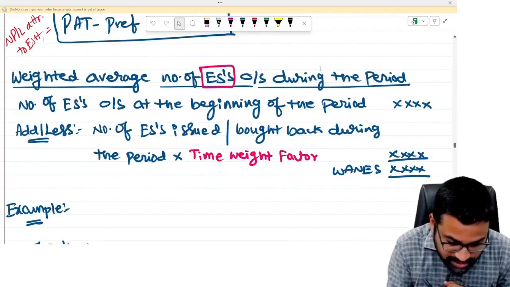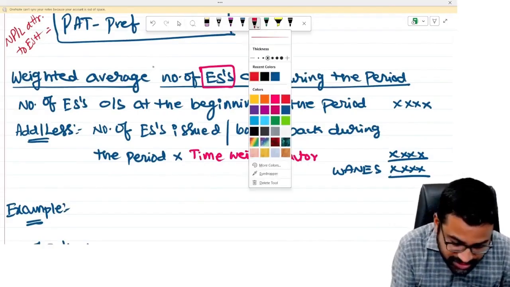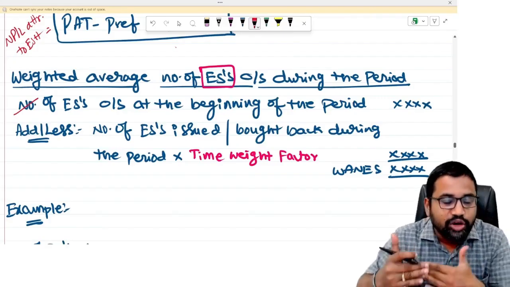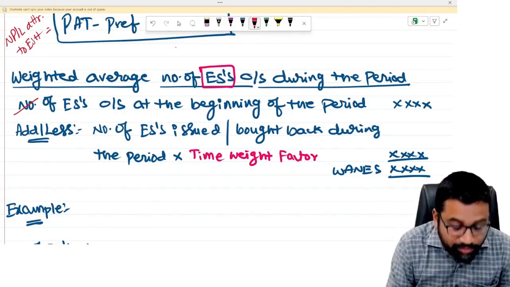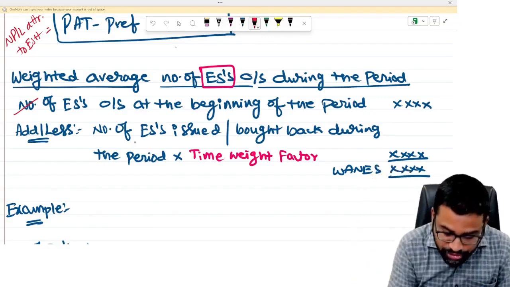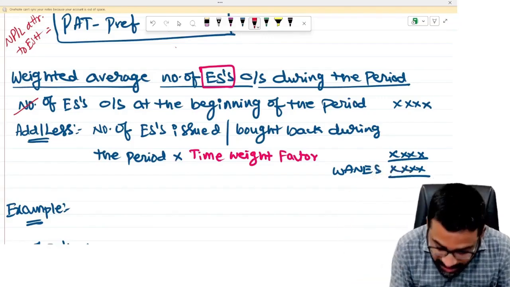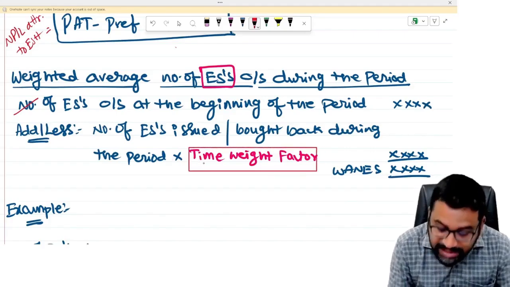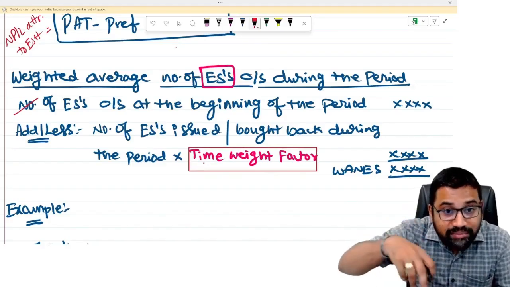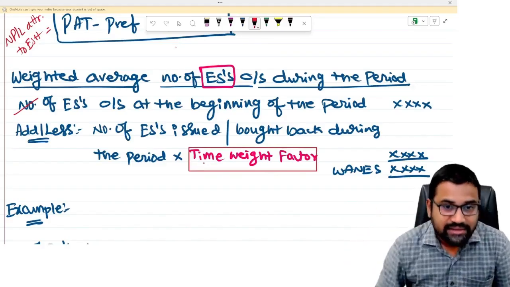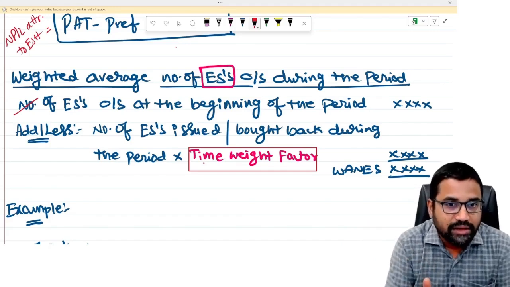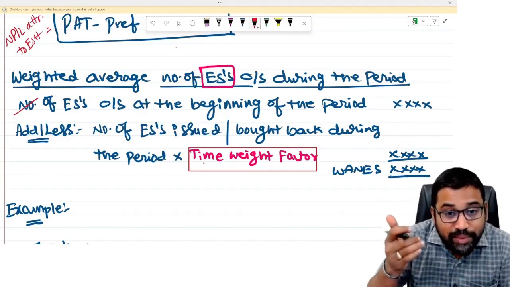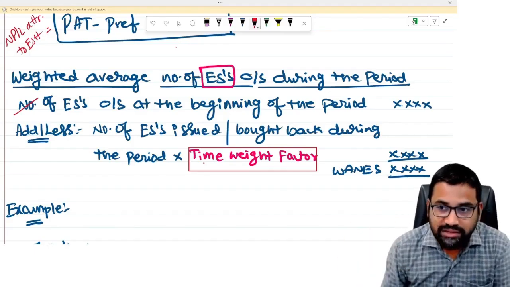See here, first, weighted average number of shares, how to calculate it. Number of equity shares outstanding at the beginning of the period. Generally take how many shares are there in the beginning. Now for that, add the number of shares issued, if you have issued any. But see, add number of shares issued into time weight factor. You should multiply with how much time those shares prevailed during the year. For example, if we issued shares in the middle of the year, that means they are outstanding for 6 months. Suppose those shares are there from the beginning of the period, that means 12 months outstanding.